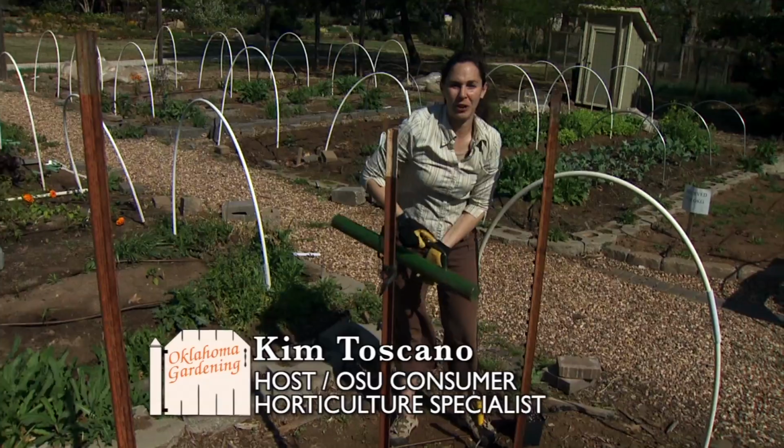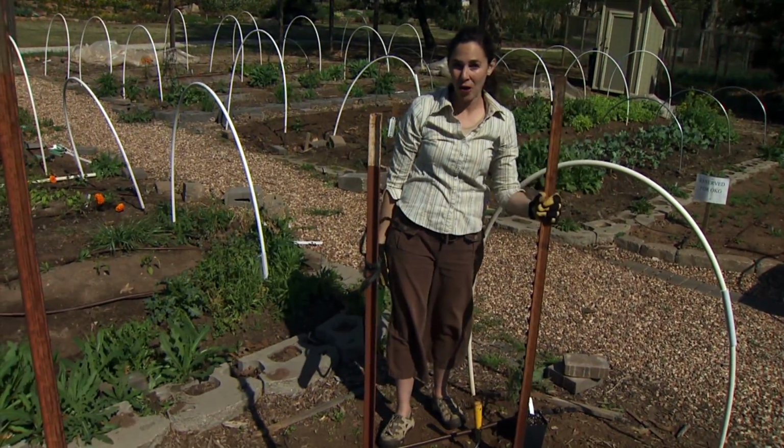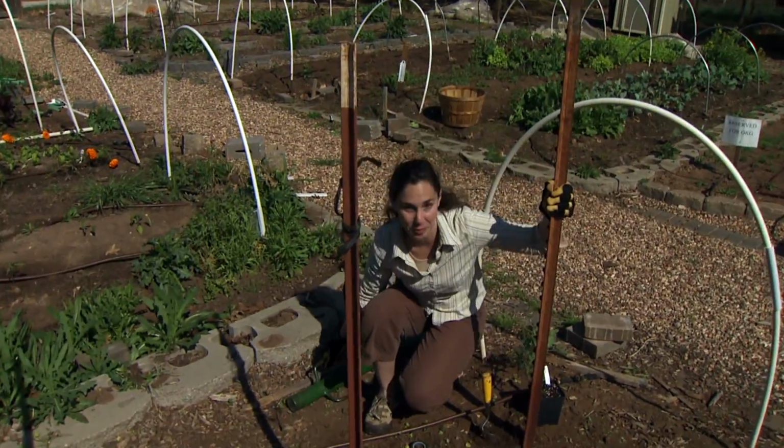Planting grafted tomatoes, and grafted tomatoes are very vigorous growers. So my first step is to install a very sturdy support system for the plant.